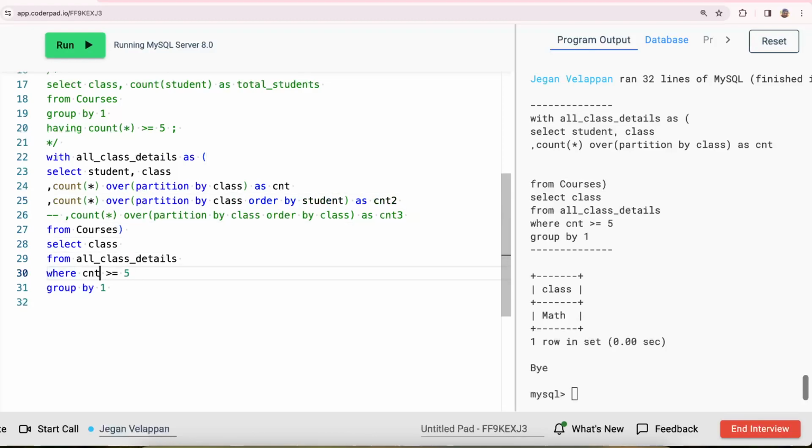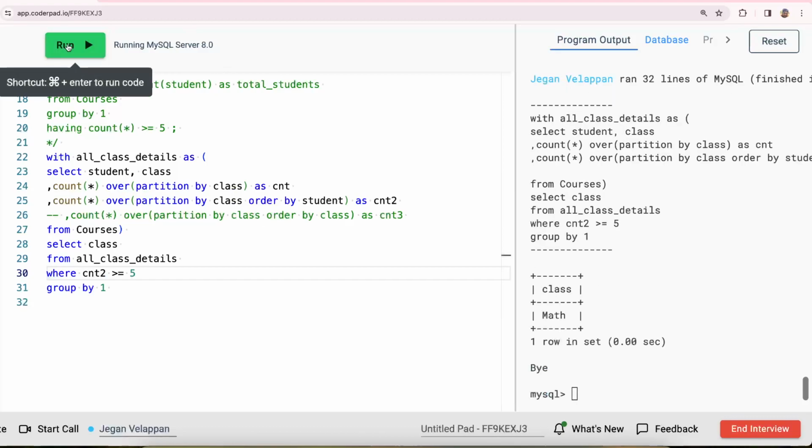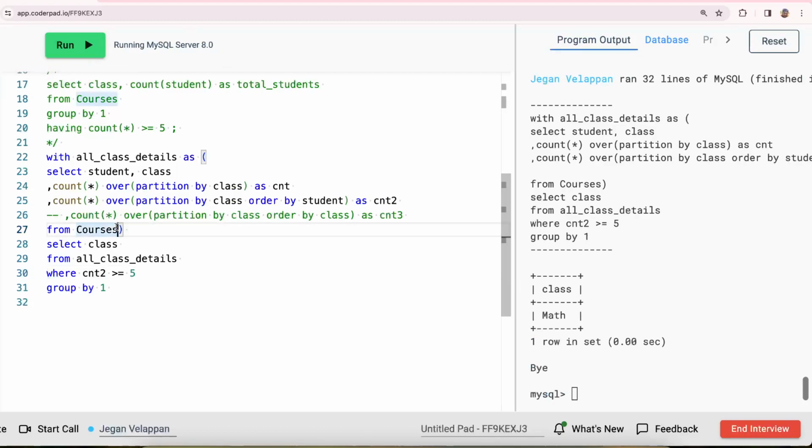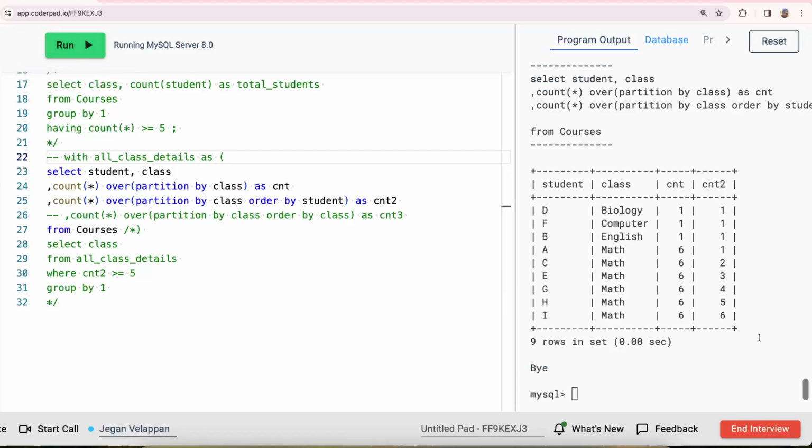So if I want to use the count 2, that also is going to give you the same result. If I say count of 2 greater than or equal to 5, this is the same result because the records which are greater than or equal to 5, like 1, 2, 3, 4, 5, 6, right? I can show you the output so you can see it. So if you see the count 2 part of it, if I say greater than or equal to 5, it's going to get me the 5 and 6, which has the student count 5 and 6.